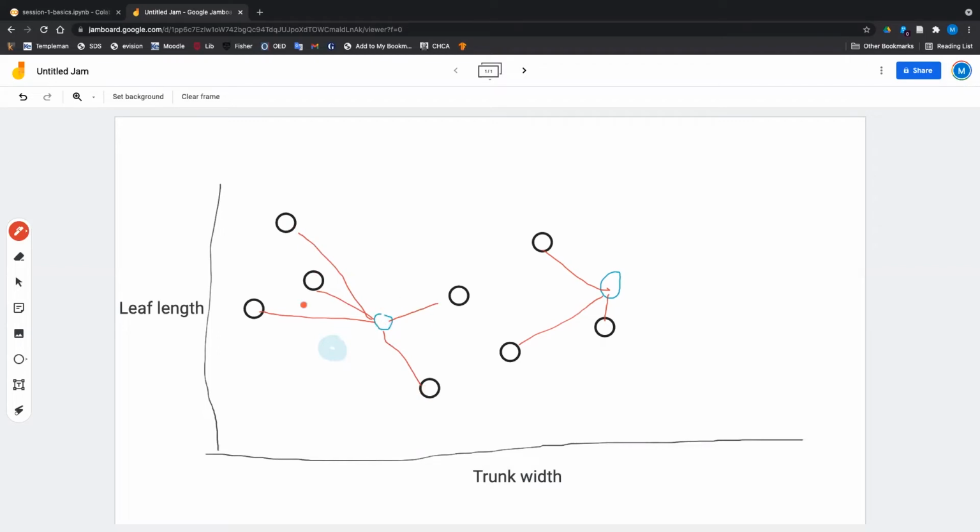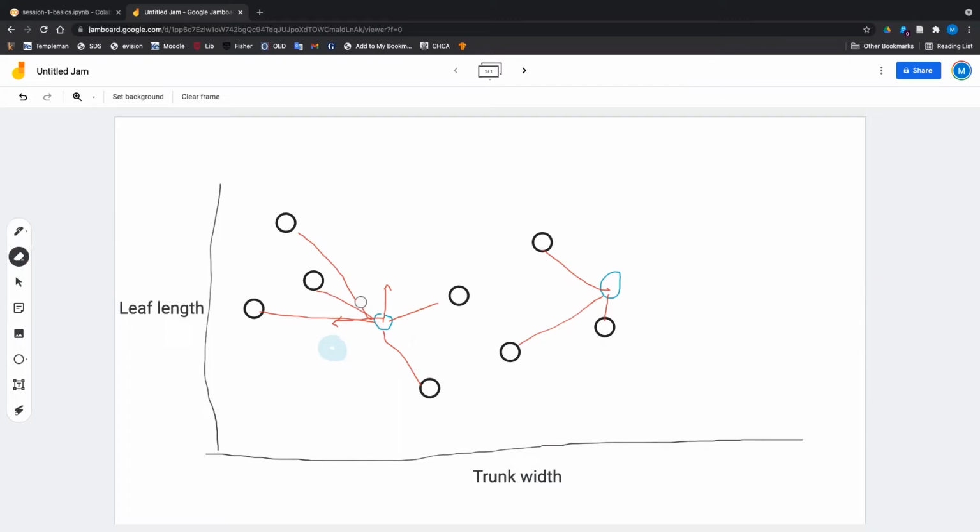If you take the average leaf length, it should be moving up a little bit, because you can see most of the dots are above it on the leaf length axis. And if you take the average trunk width, it's going to move to the left a little bit. So you take the average of these 5 dots that it's closest to, and you move the centroid to where that new average is.